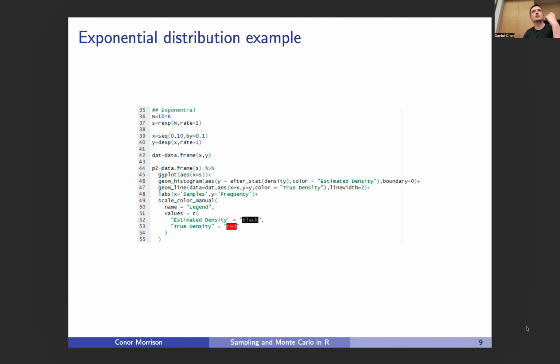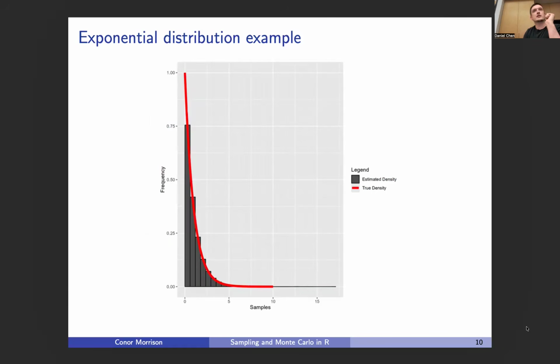The second example, it's basically the same, but you can see at line 40 that I'm doing an exponential density, and at line 37, I'm doing rexp. You'll notice a pattern. Every distribution has a name, and you start with either r or d, or there's a few other ones. It looks like this, sure enough.